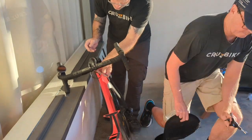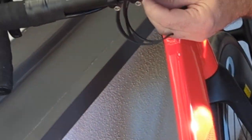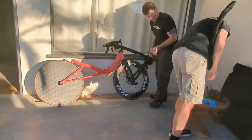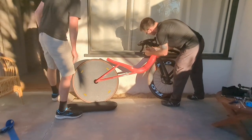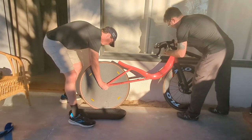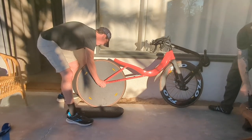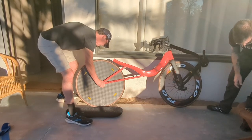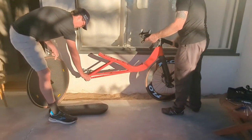So next Robert's going to take the bottle cage off because that has to come out. And that's easily done. While Robert does the bottle cage, Jim's taking the rear wheel off, which requires a 6mm wrench, which comes with the bike. Oh, that thing was tight, man. Robert made sure it was on tight so it wasn't going to fall off. Maybe that was a little too tight. Okay, bottle cage is off, rear wheel's off.